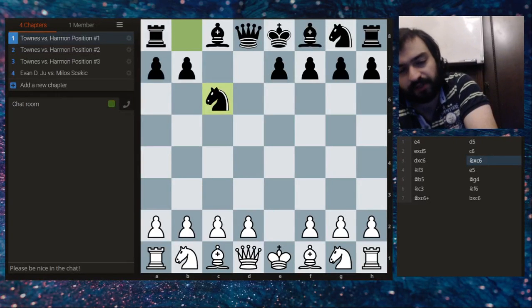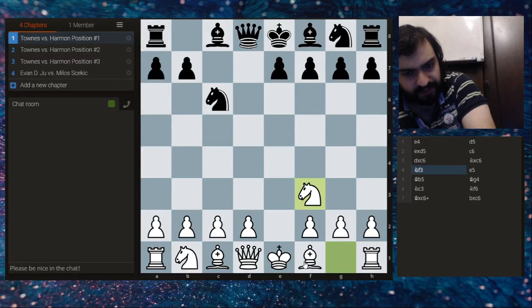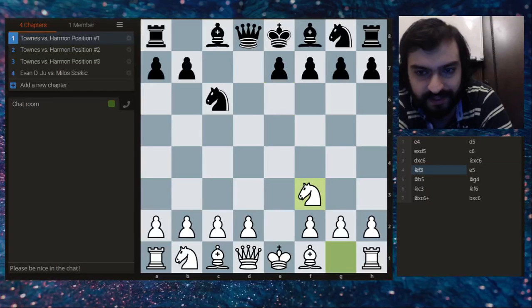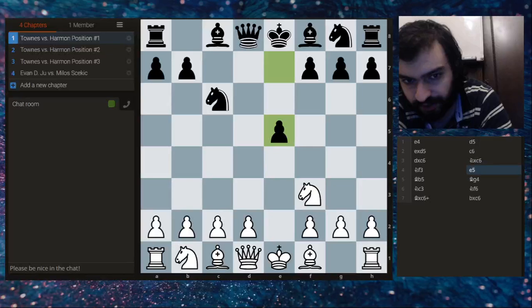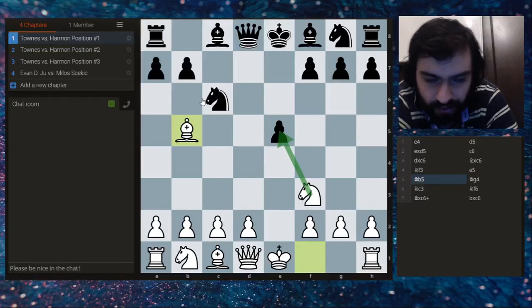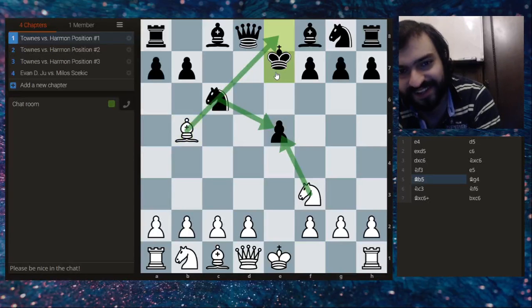Now, something very important. Townes plays the best way, knight f3. You have to get your king side going. You have to add pressure to the e5 push, because that's what black wants to play. Black wants to gain space as such. So they go e5 here, and now bishop b5. Very important move. You're basically threatening to take, because if black takes, well, you lose your king.